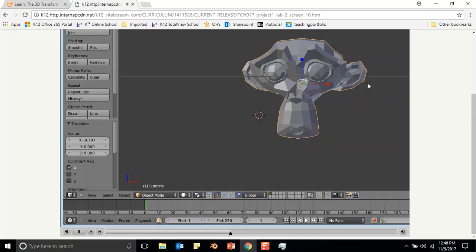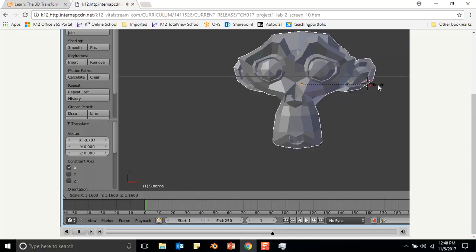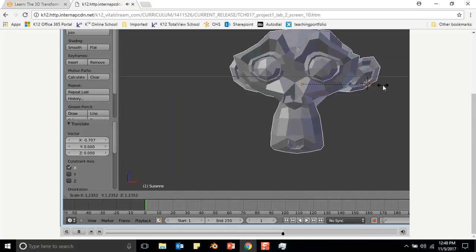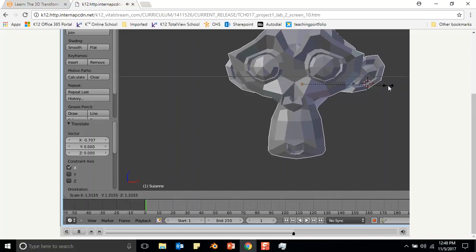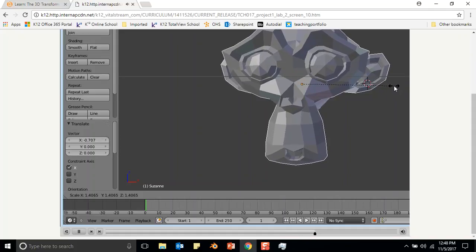Left-click inside the 3D Transform Manipulator. Press the S key and move the mouse slowly outward. As you move the mouse outward, Suzanne will get larger. Be careful when moving your mouse so that you do not cause Suzanne to flip over. Left-click to stop scaling. You can press Ctrl+Z to undo your last move.